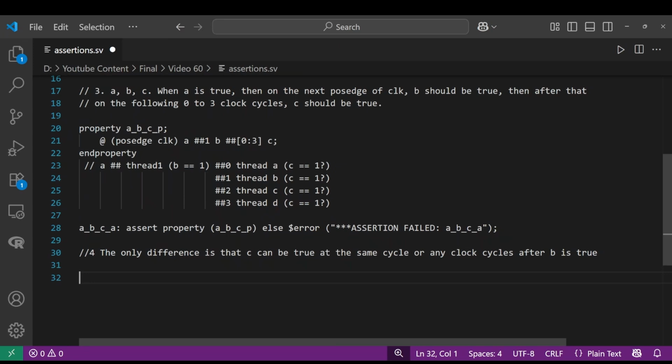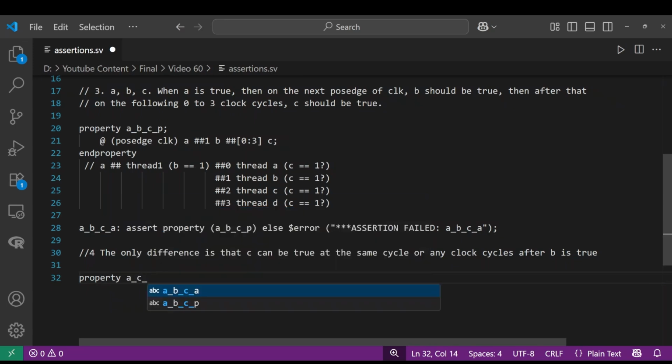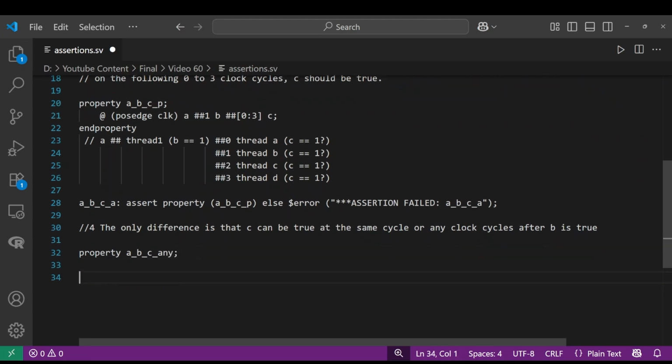So let's write the property: B underscore C underscore C underscore any property, and it is going to be a very simple one.